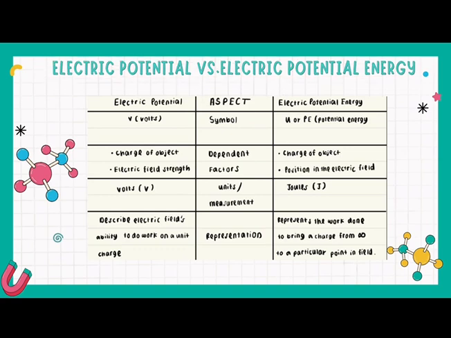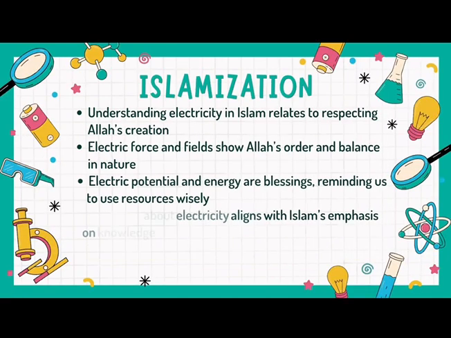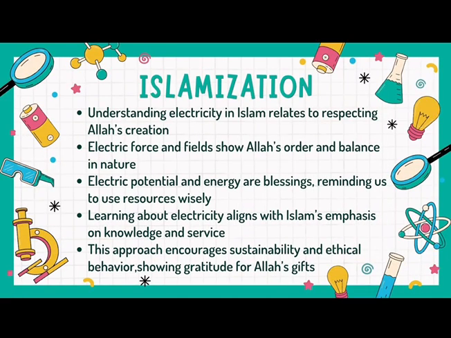For Islamization, from an Islamic perspective, understanding electricity connects the belief in Allah's creation and the responsibility to care for it. Electric force and fields are seen as part of Allah's design, showcasing balance and order. Electric potential and energy represent blessings from Allah, which can be used for good, reminding us to use resources wisely. Seeking knowledge about electricity aligns with Islam's emphasis on learning and serving others. This approach promotes sustainability and ethical behavior, reflecting gratitude for Allah's gift.